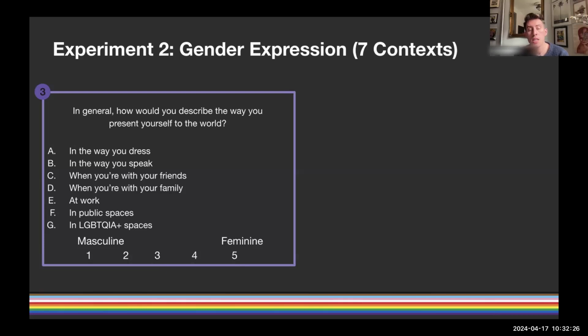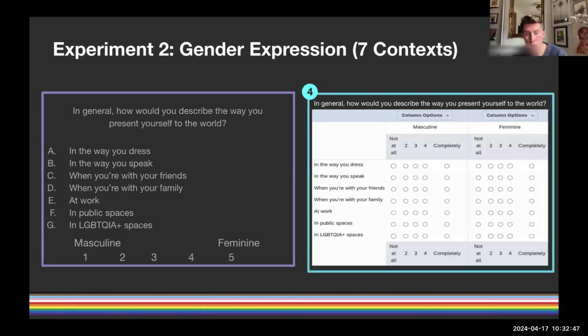And this question was designed to understand that gender expression might look different in different places, in different settings, and at different times. So this framework allows respondents, although still bounded between a masculine and feminine scale framework, to respond how they might express their gender in various settings to help provide a more nuanced and multidimensional look at the measurement. Our fourth experimental arm took a similar approach to our third, except for a redesign in the scale again. Rather than being bounded between a masculine and feminine scale, respondents were allowed to rate how they presented themselves in a mutually exclusive format between masculine and feminine, rating themselves between completely masculine and or feminine to not at all for both binary gender expression frameworks.